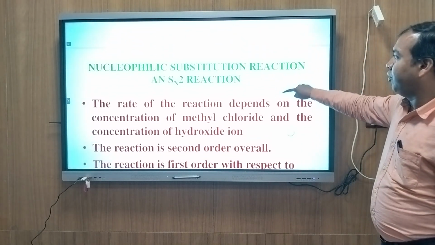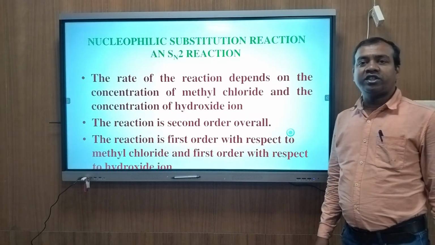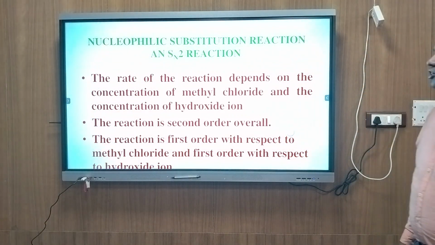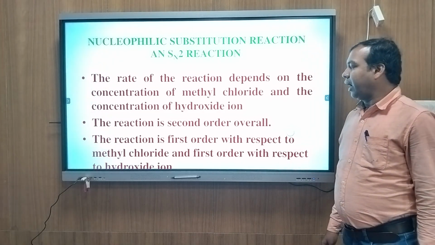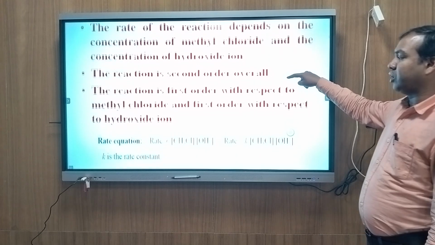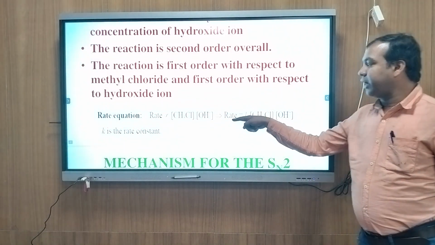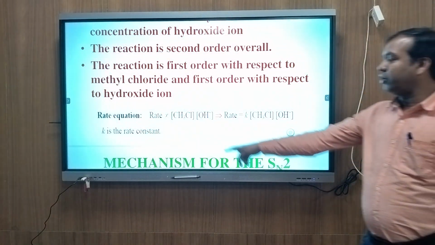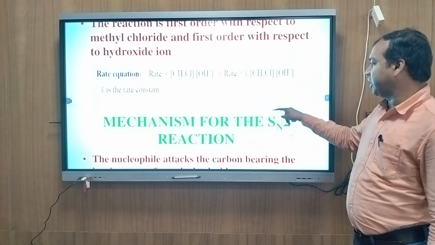For nucleophilic substitution reactions, first of all we discuss the SN2 reaction. SN2 stands for bimolecular nucleophilic substitution. The rate of the reaction depends on the concentration of the alkyl halide and the nucleophile, and the reaction is second order overall. The reaction is first order with respect to the substrate, and first order with respect to the nucleophile. We get this from the rate equation. So rate is proportional to the substrate concentration and the nucleophile concentration. So this is second order.